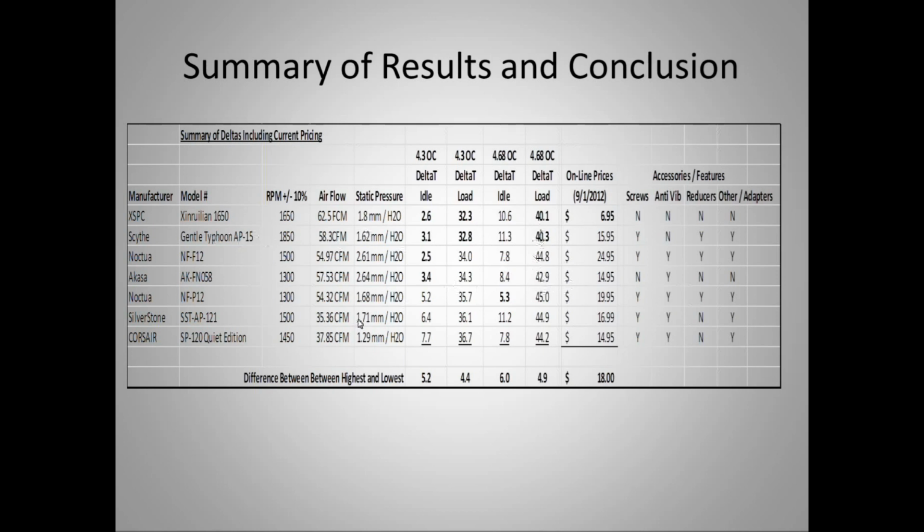After that, I mean, the Corsair wasn't too bad, and the Gentle Typhoon, I guess maybe because I'm used to it, that wasn't so bad. The ones that surprised me, though, the Noctua NF-F12 to me was one of the loudest fans in that lineup. And also the XSPC fan is also loud too.